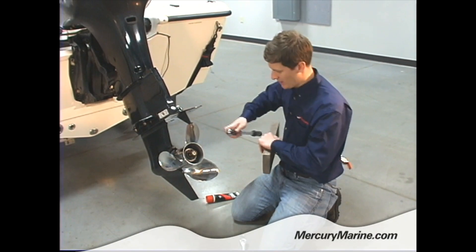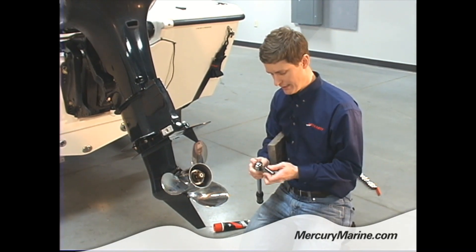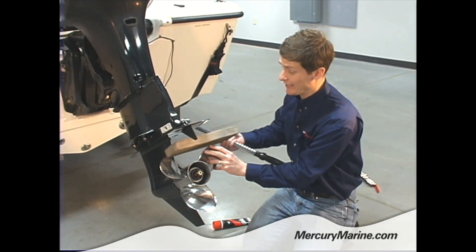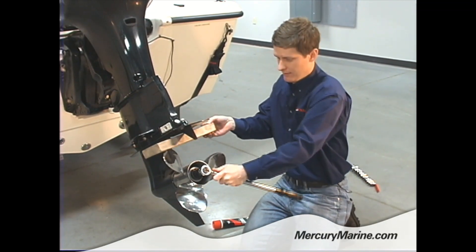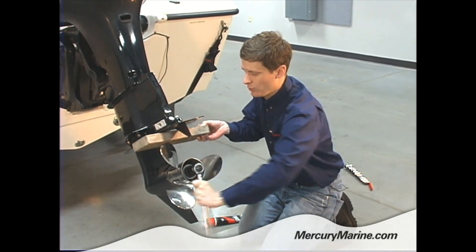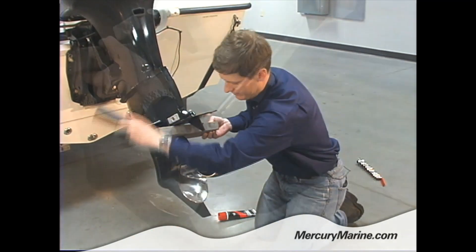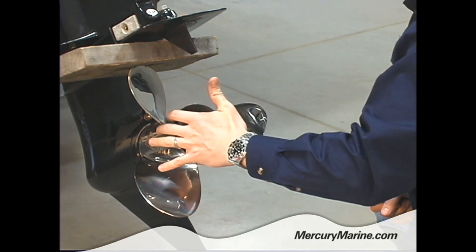Take my trusty prop block. To put this back on, I brought a torque wrench today. I'm going to torque that nut down to 55 pounds, which is the specification. If you don't have a torque wrench that's okay, but you want to make sure it's nice and snug — 55 pounds is pretty tight, as you saw when I was trying to take that prop off. My block again holds the prop in place versus the cavitation plate while I get those last few pounds on there, nice and tight. This particular wrench gives me a click to let me know I'm at 55 pounds.